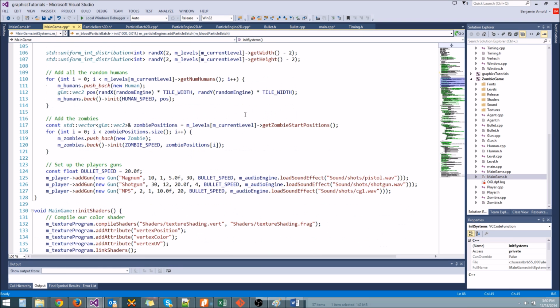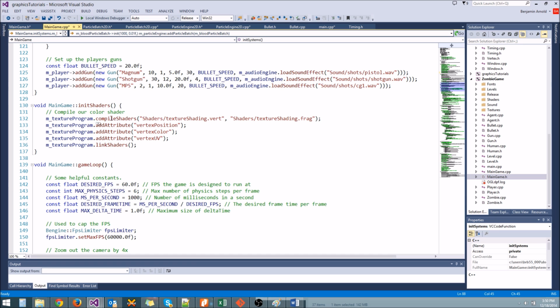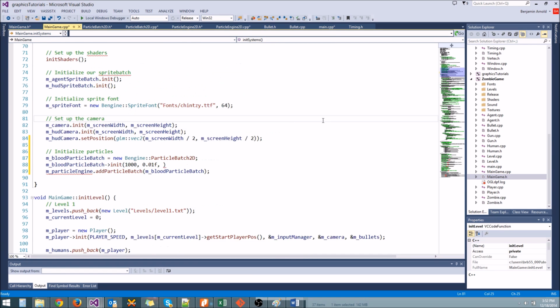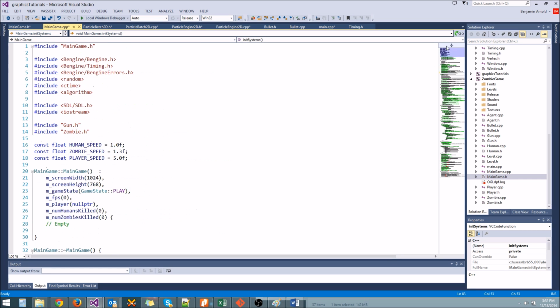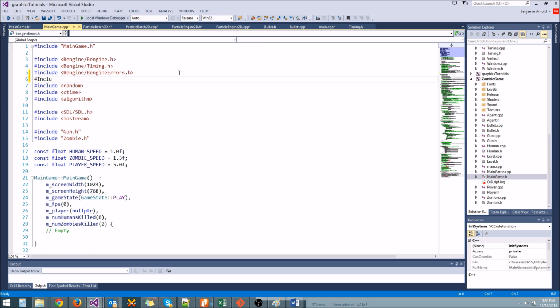So let's see, what was our resource manager called? That's right, we are using a static resource manager. It's hard for me to remember all of the things we're doing when I'm constantly jumping between all these different projects. So we have this Bingen resource manager get texture, and I believe we need to include resource manager up here.